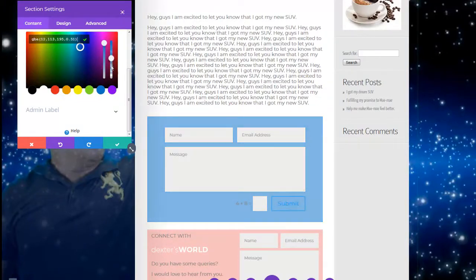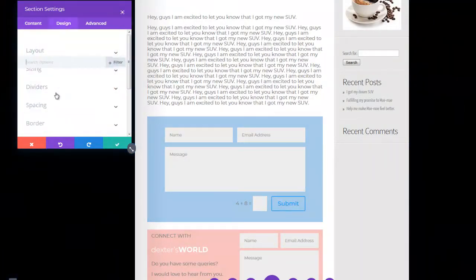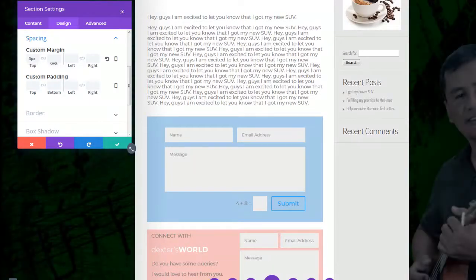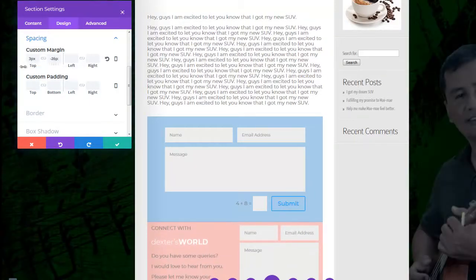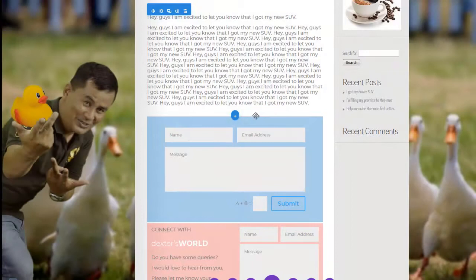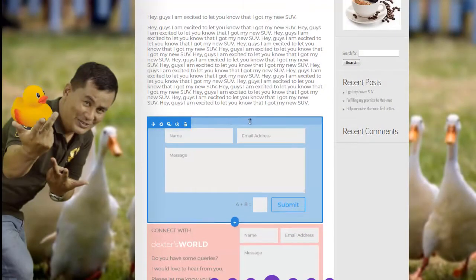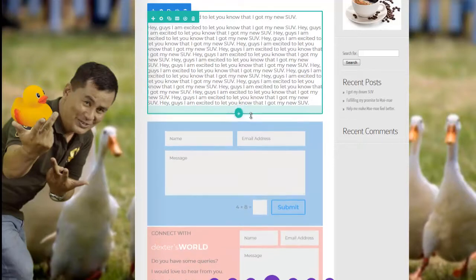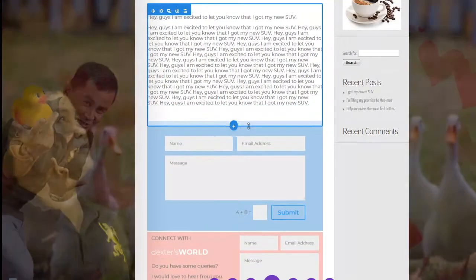And I can adjust the opacity just like that, and I can also adjust the spacing. I can adjust the margin, the top margin, and the bottom margin. You can do that by doing so. And you can also do that by going to the area and dragging.